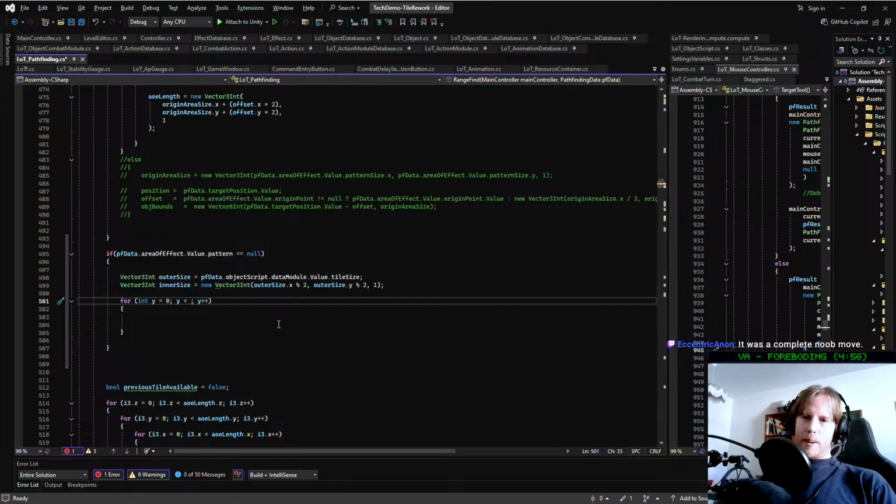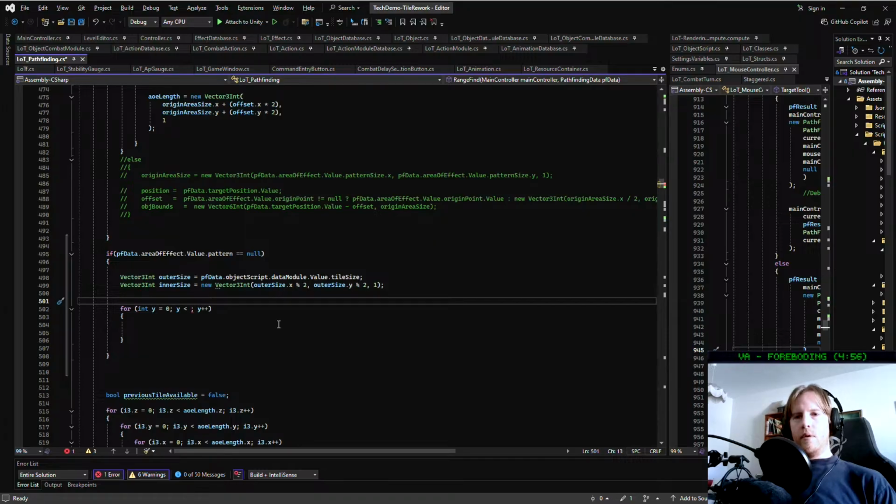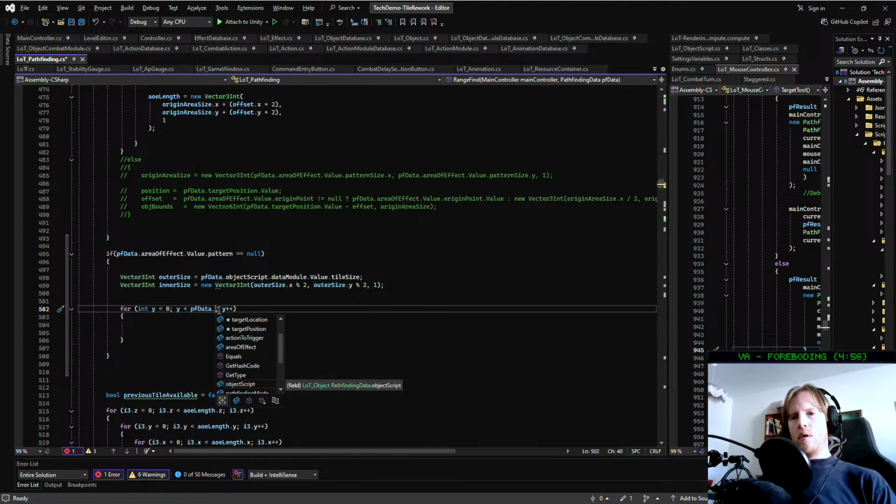Okay, so how should this work? It needs to be like a... This Y should be based on action to trigger dot range, I think.